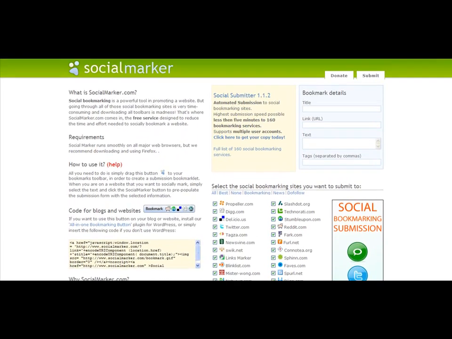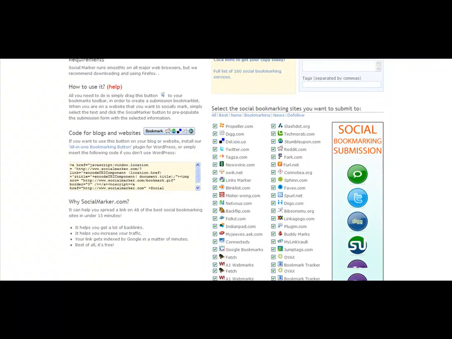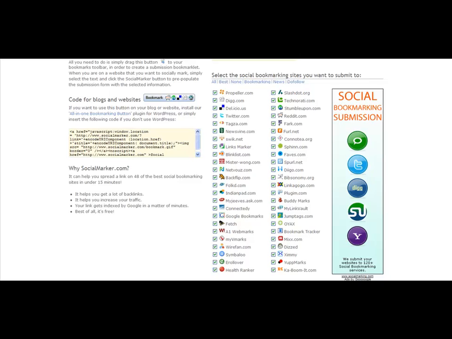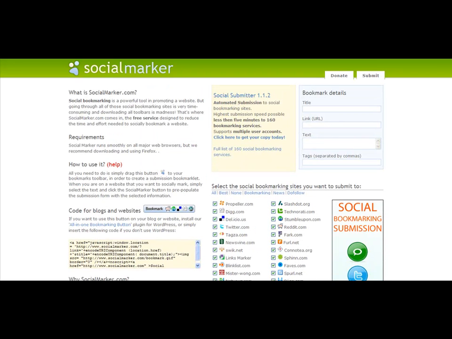You can also partially automate the process by putting your title, the link, the description, and your tags directly in here, and then clicking on this submit button. It will help you pre-populate the particular forms on each one of those websites. This is a free tool you can use. You can get access to all of these different links, and I highly recommend that you look at signing up for as many of these sites as possible, as it will really help drive traffic to your website.